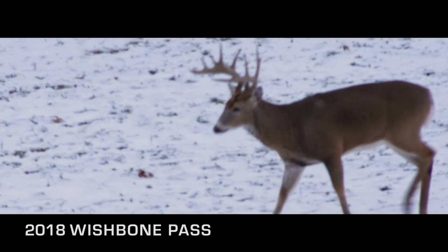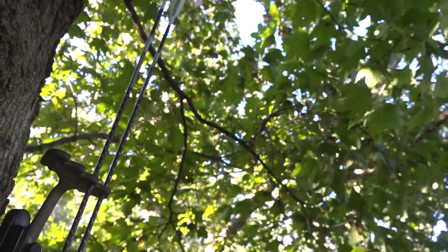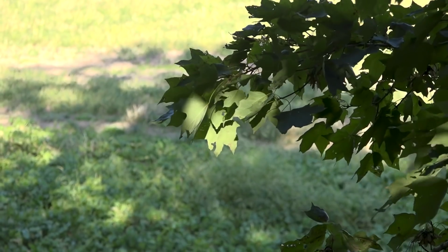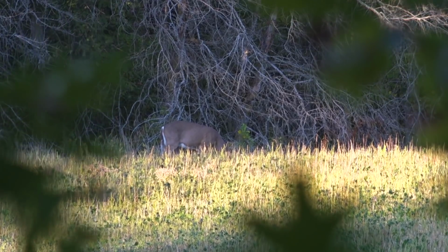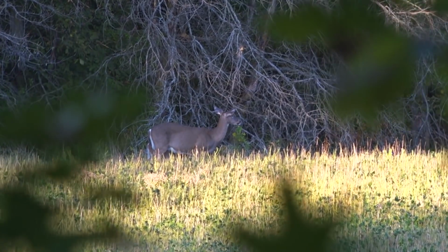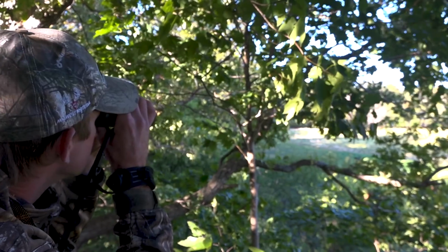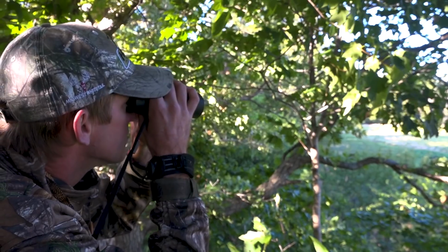I know it had to be tough on him, but me and him both agreed if that deer made it past rifle season that he could turn into something special maybe this year. So he hadn't showed up on camera. He generally shows up later part of September, early October, and we've got the perfect conditions for him to show up tonight. We had a cold front move in here yesterday, and deer generally move better on that second day. So we've got a deer out there on the field already, so we're going to settle in here and see what tonight brings us.